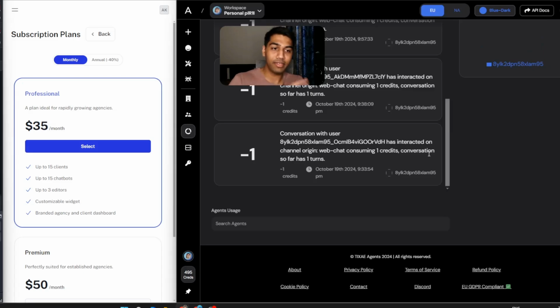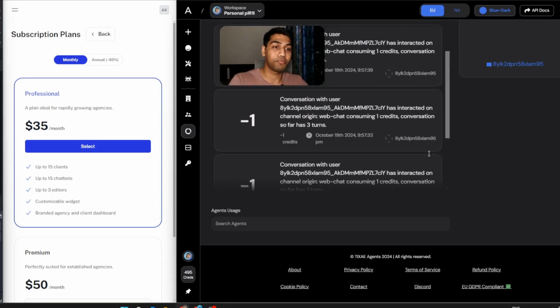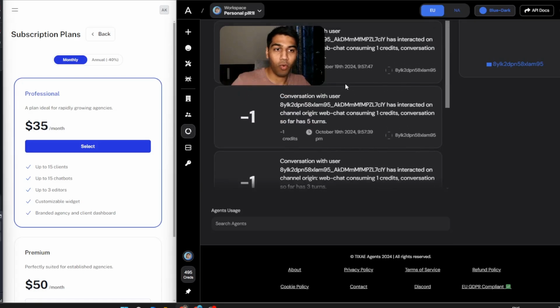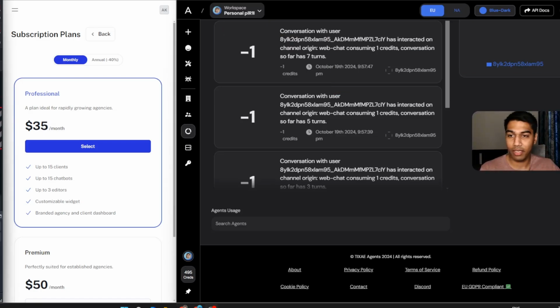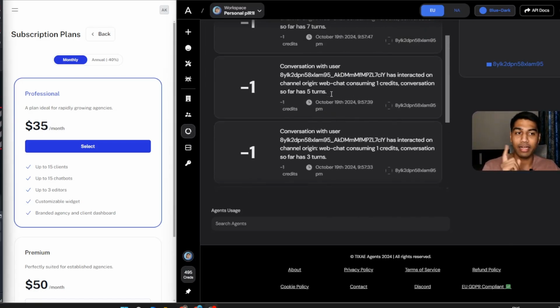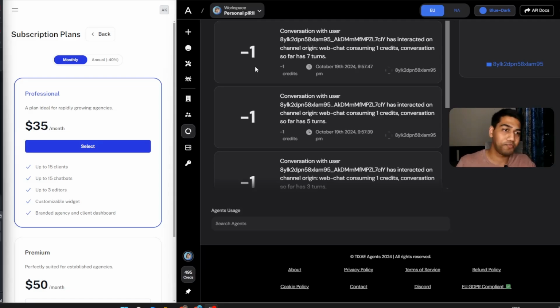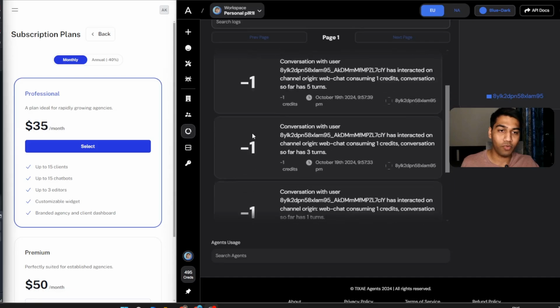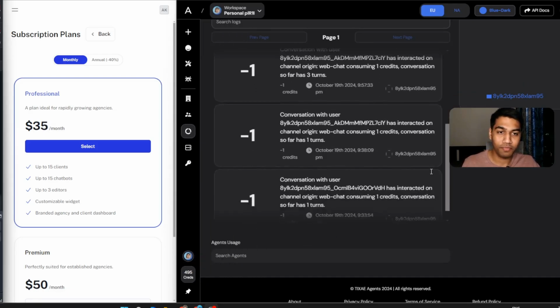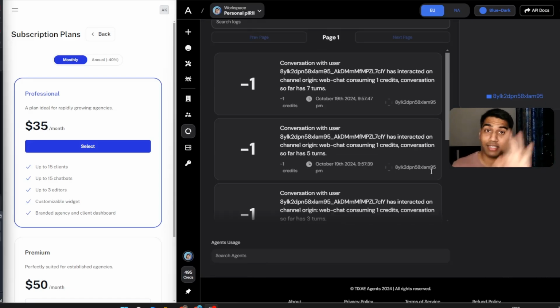This is just this conversation. I've never used this platform before in this new account. Just based on 3 interactions, it has deducted a credit every time there has been a message. It's not that it deducted -1 just once. There is a -1 every time someone has had an interaction, like I was the one talking to it. So -1, -1, -1, and they've deducted 5 credits in total on just one chat with 3 messages. That's where I'm not sure how this pricing works when you have multiple agents.